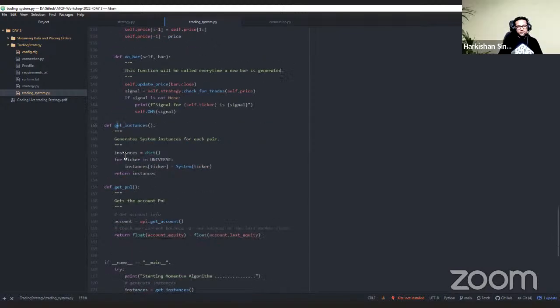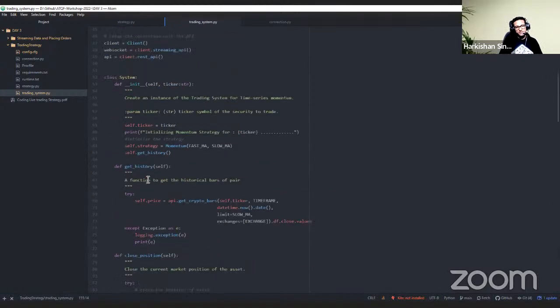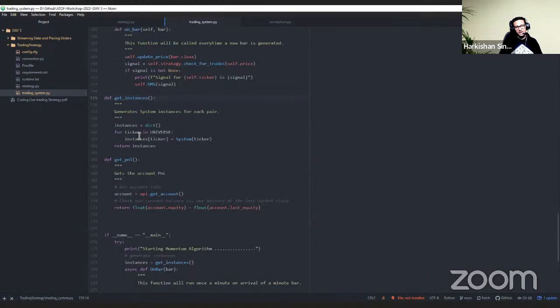Get instance. This function creates instances. As I've said, now you have a single asset to monitor, that is BTC USD. But if you have multiple, this strategy is scalable for multiple assets. Suppose you have 4 or 5 assets, then get instance will create an instance of this class for each asset in the universe.